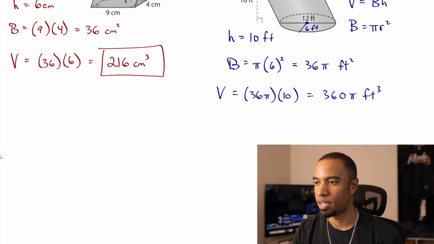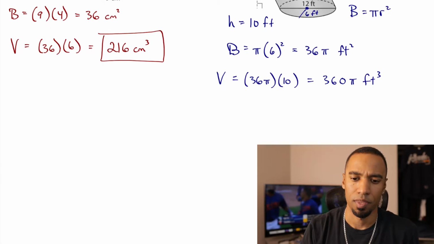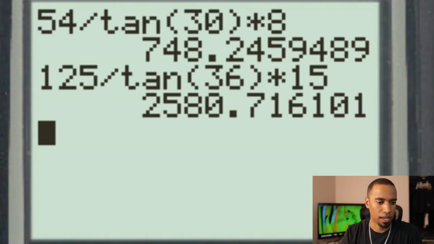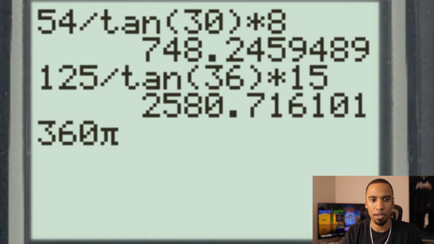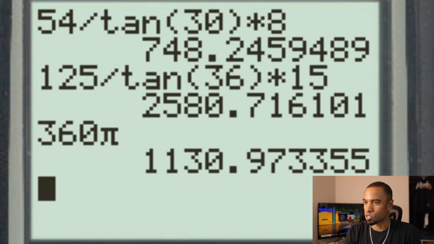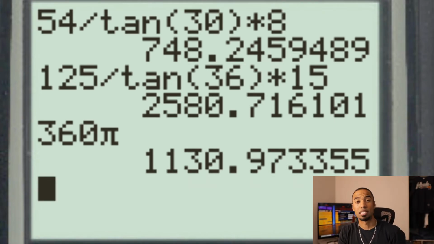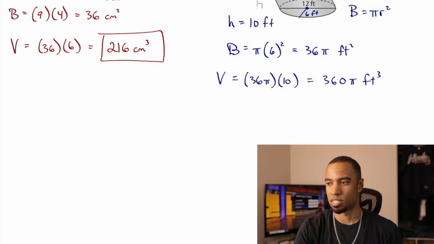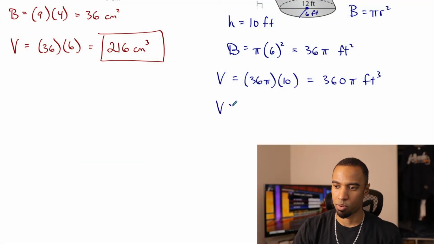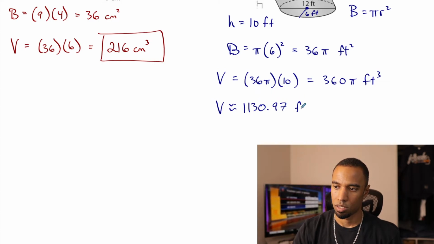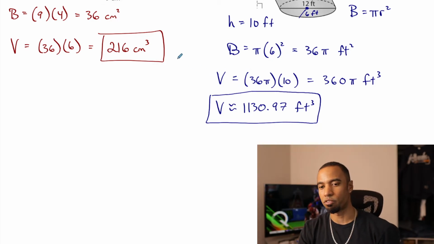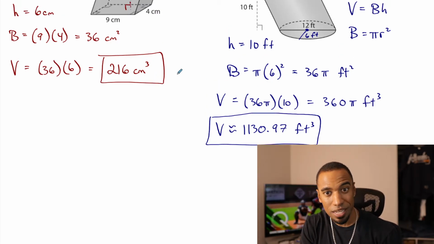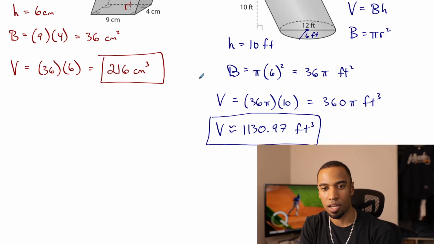So let's go ahead and do just that. Let's go back to the calculator here, and let's do 360 times pi. You should do a pi button right there, and we get this 1130.97. 1130.97 cubic feet. It's approximately there we are. All right, so hopefully all this is making sense. I know that was our first aspect of seeing a cylinder, and it was an oblique cylinder. I hope that's okay.